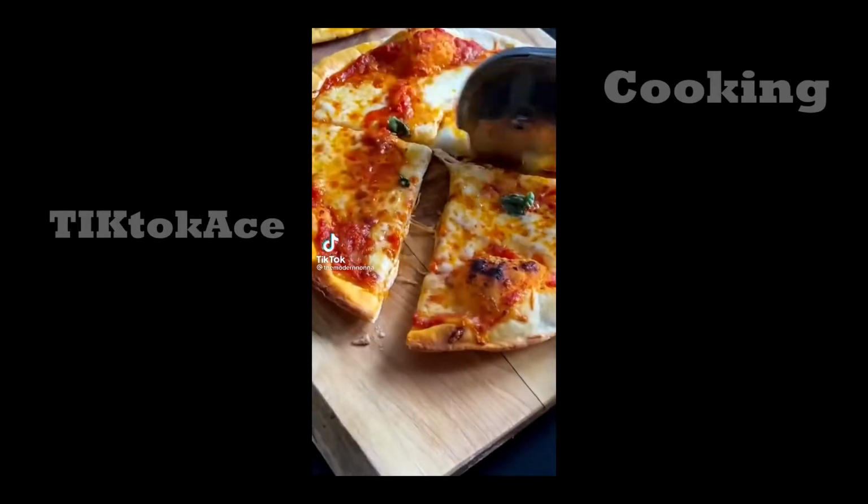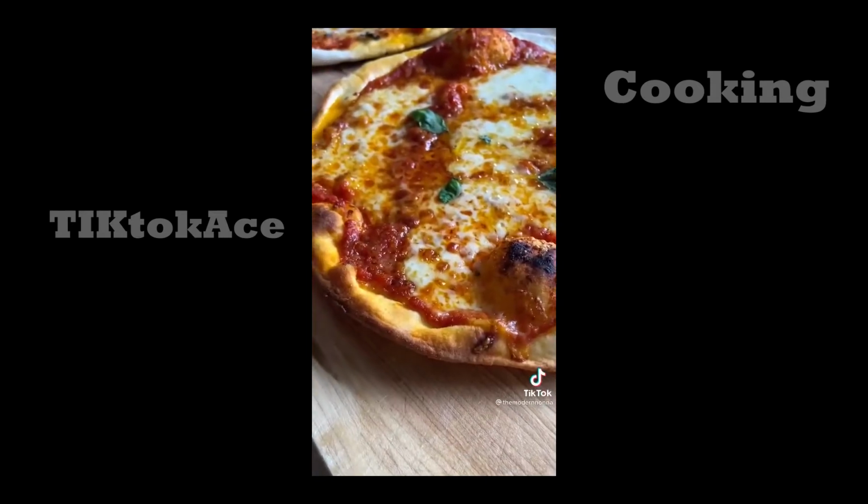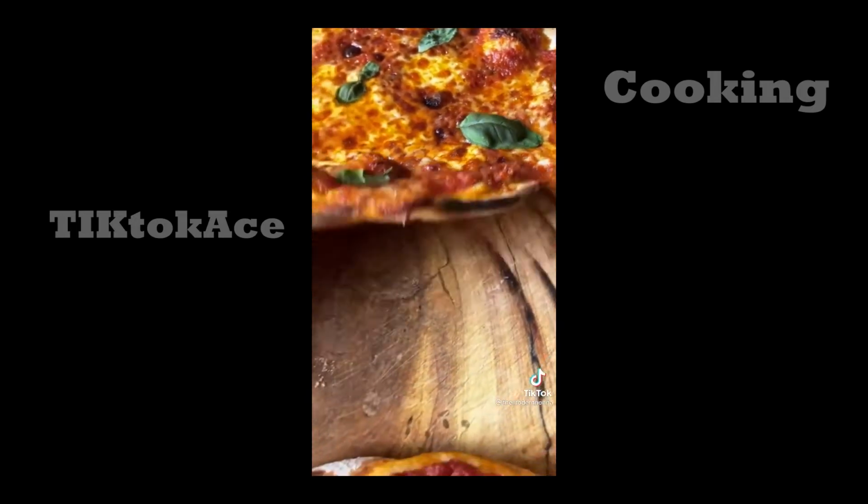Let's make my incredible wood oven restaurant-style pizza and pizza dough. Without the wood oven or the pizza stone, this dough is incredible. It's thin crust and it's charred on the bottom. It is so, so good.